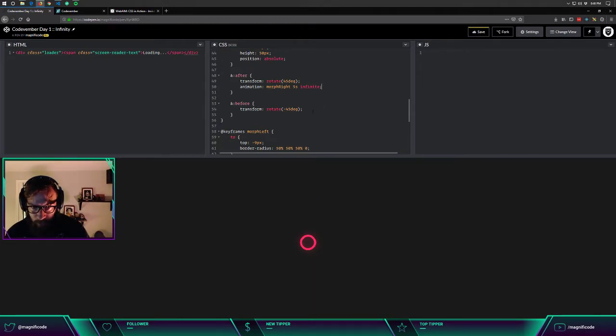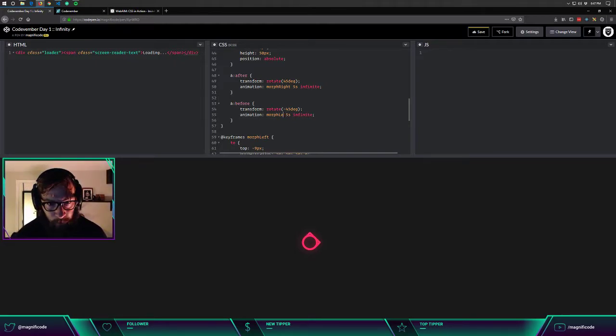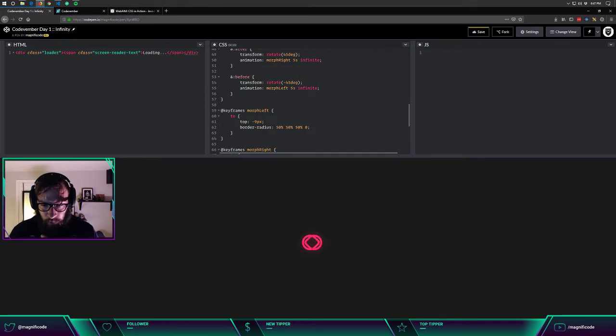Well, it's kind of janky. Anyway, let's just see what it looks like on morphLeft. Just have them go together. Okay, because I position them absolute, it's going to be all weird. I think that is the thing that I need.